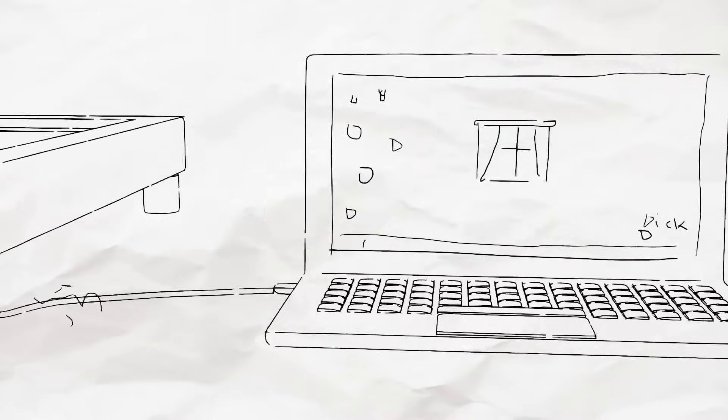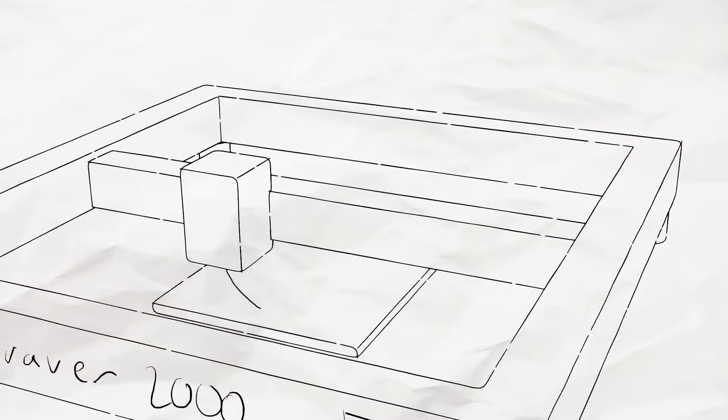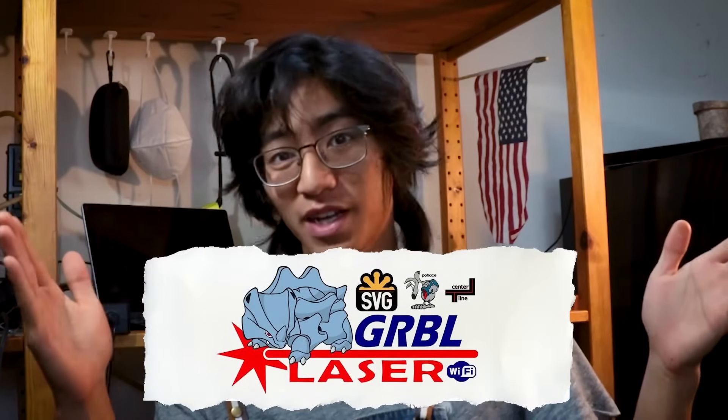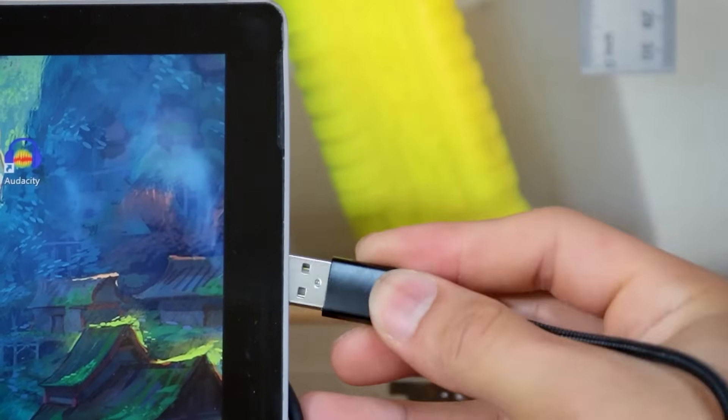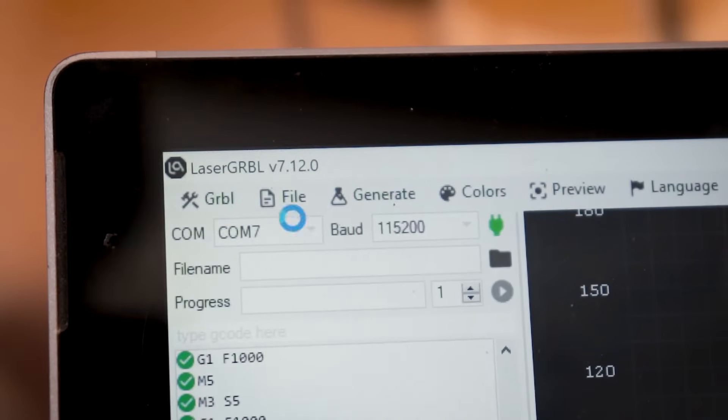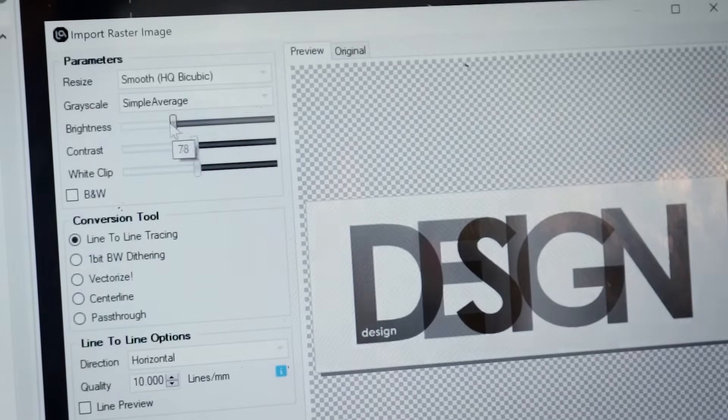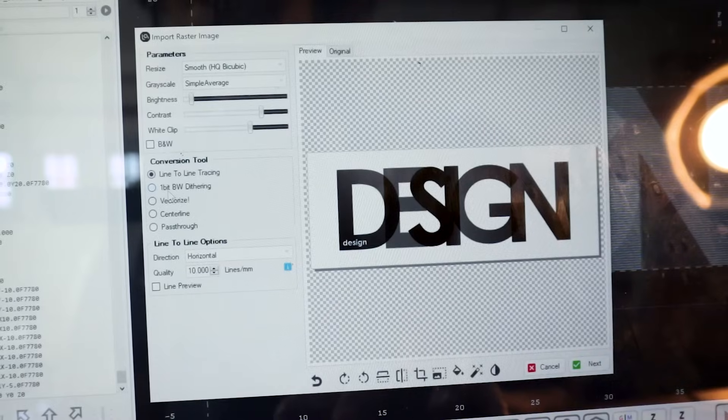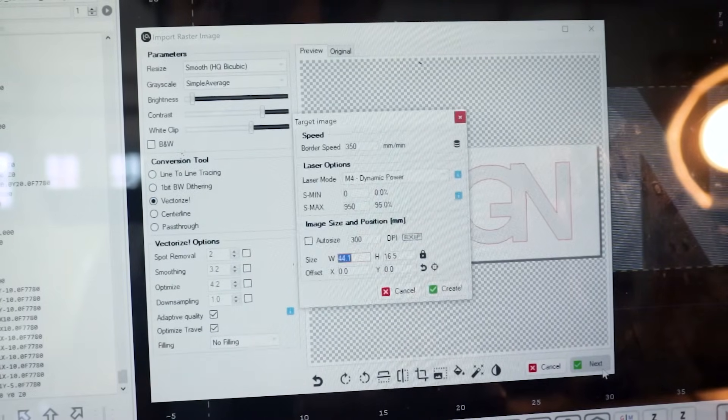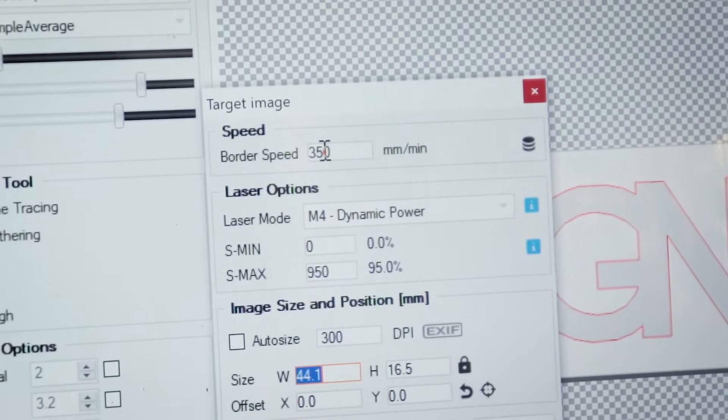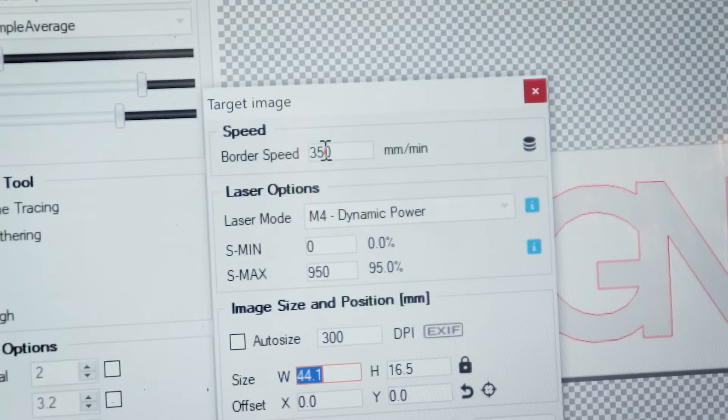Next, you'll need to send that image into a program which tells the engraver what to do. In 3D printing, this is called slicing. So I'm just going to call it that here too. Many slicing programs exist, but the most simplistic of them is LaserGRBL. Which used to have a freaking Pokemon as its logo. But now it's boring. First, connect your device to the laser engraver. Open up the program. And upload your design. I want to cut this instead of engrave it. So I'll choose vector. The program kind of gives you a preview of what you're doing. And now you can input the power and speed. This is the tricky part. What settings do you use?